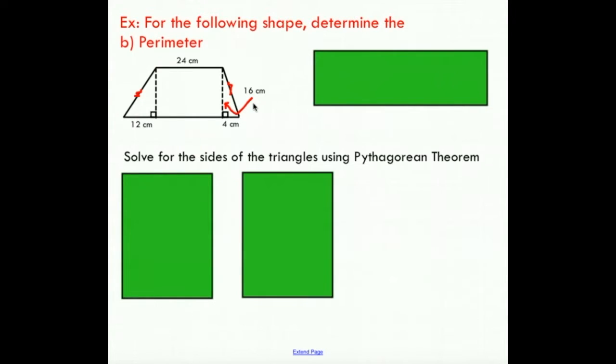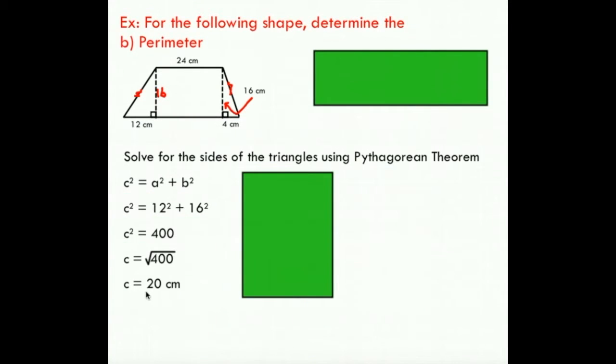But conveniently enough, we do have a tool for that, and we're going to use the Pythagorean Theorem. Remember, Pythagorean Theorem says if I have 2 sides of a right angle triangle, I can find the third. Remember, Pythagorean Theorem looks like this. I've got side A and I've got side B, and I'm going to substitute those in. We end up with 20 centimeters as our measurement of our hypotenuse.